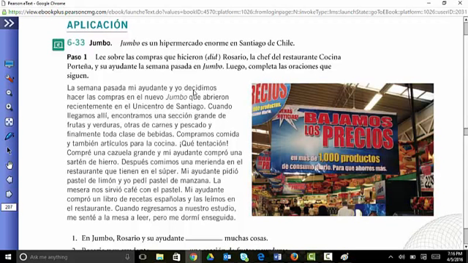So last week, my assistant and I, we decided to go shopping at Nuevo Jumbo that opened recently and at Unicentro de Santiago. Because we have last week, we know that it's over and done with. When we arrived there, we found a big section of fruits and vegetables, others of meats and fish, and finally all classes of drinks. We bought food and also things for the kitchen. What temptation! I bought a big pot, and my assistant bought an iron skillet.